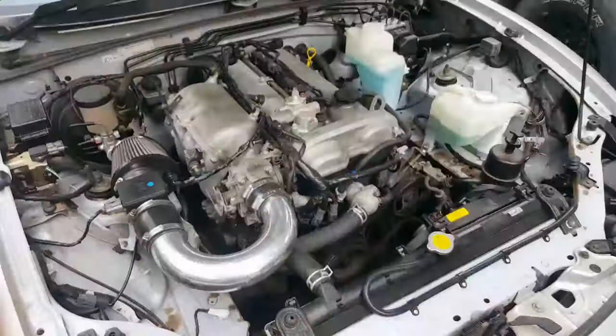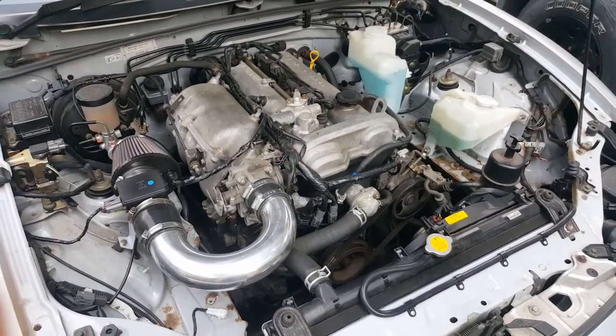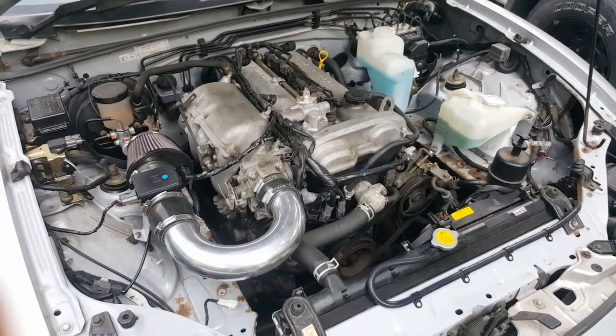The 1.8 VVT engine under the hood is pretty good - it's quite satisfying to rev it all the way to the redline between shifts, and it actually sounds pretty good with the DIY induction kit I put on during lockdown. But as is a common criticism with these cars, it just needs more power. The 140-odd horsepower that the 1.8 puts out feels a little underwhelming given the great chassis underneath. It's definitely slower than the Capri. Plans are in motion to upgrade this though - I don't want to say too much yet, but I'm excited. I feel like this could be a properly quick, fun little daily driver for not too much money - in the car sense of the word.